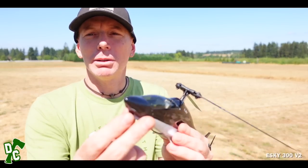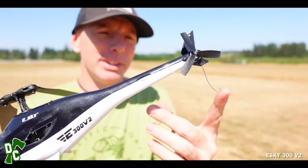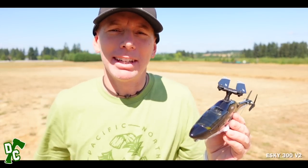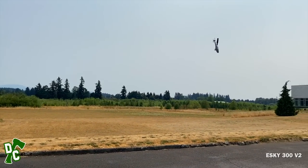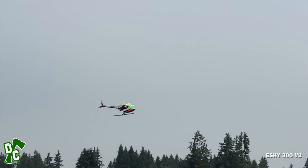So 3 little feet in the front, you can barely see them. There's 1 up front right here, 2 on the bottom, and 1 wire tail boom. So it makes it really sleek and narrow when it's flying. I have to say the flight characteristic, it's actually really quiet. A lot of the guys sitting here today from the Vancouver Heli Club, the first thing they said about it was that it seemed to be really quiet. And I'll show you that coming up.